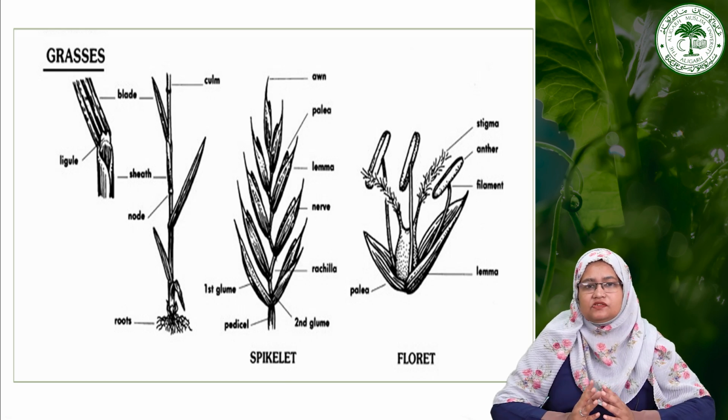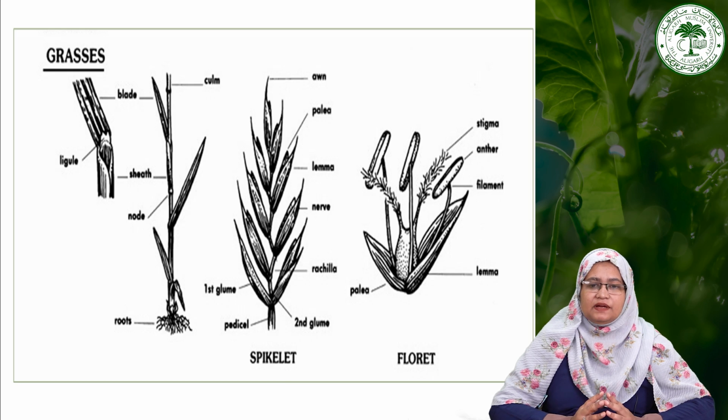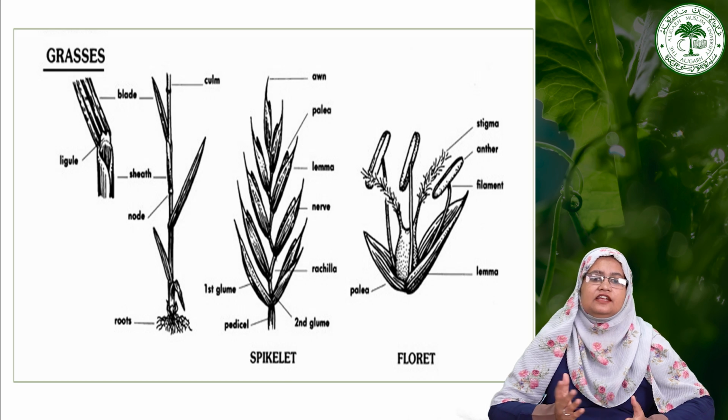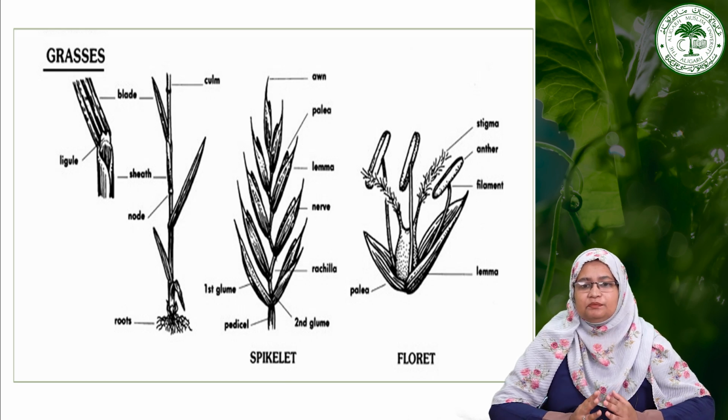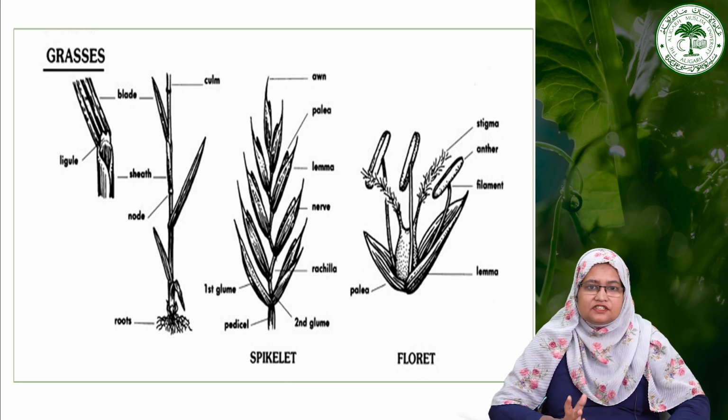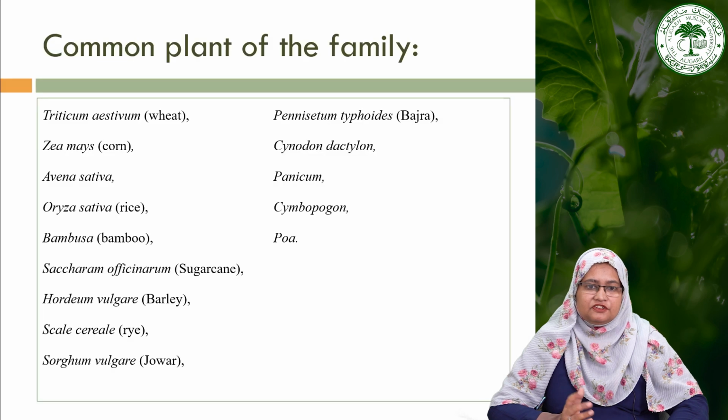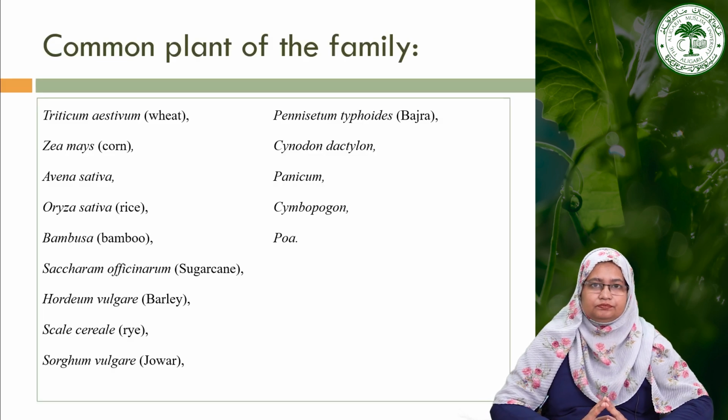From the stem, that is the culm, there are 2-ranked leaves, then the leaves have 3 portions, blade and sheath, and at the junction there is a ligule. Then there is a spikelet inflorescence, and they have a number of bracts, like the glume at the lower portion of the spikelet. Then each flower is protected by the palea and lemma. So these are some characteristic features of the family Poaceae.